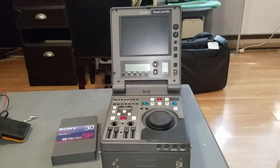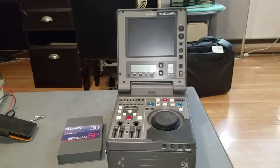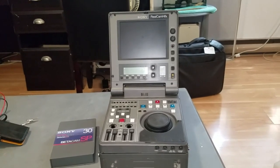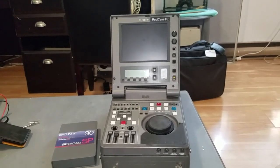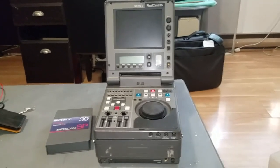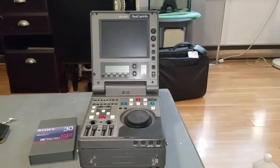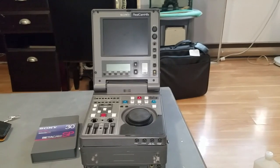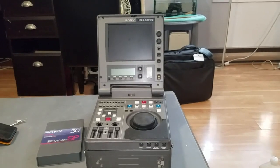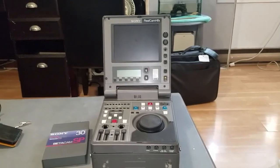So in 1993, Betacam SP was doing super well. Sony released digital Betacam, which was a huge change. Digital Betacam records a digital signal. If I remember right, it is a DV specification signal onto a Betacam SP tape. There were also specific digital Betacam tapes, but like Digital 8 and High 8, there's no issue with using a Betacam SP tape in a digital Betacam VCR. It's more or less the same grade of tape. So that was digital Betacam.